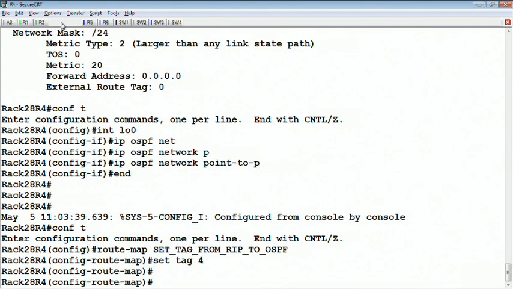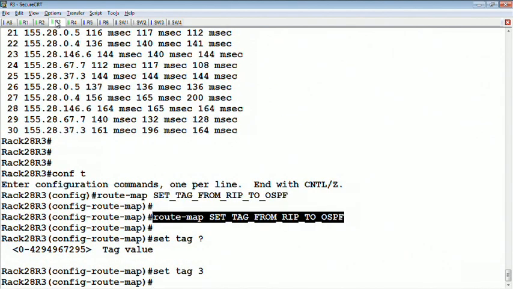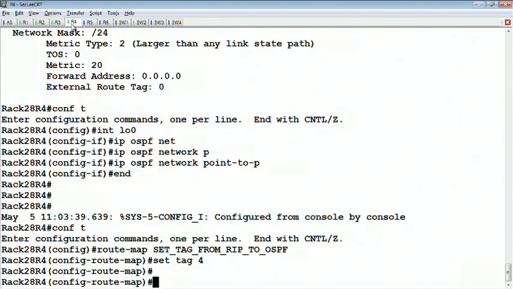Now in the reverse direction, as I'm going from OSPF back into RIP, I want to allow all routes on router 3 with the exception of what? With the exception of the ones that router 4 already did the redistribution for.